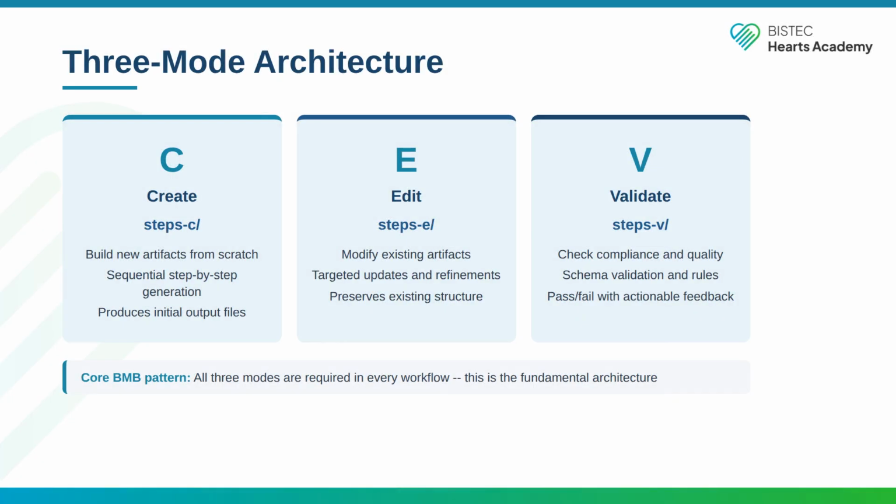This is the most important architectural concept in BMB. Every workflow must implement 3 modes: create, edit, and validate. Create mode, stored in the steps C directory, builds new artifacts from scratch. When you run a create command, the workflow executes steps sequentially, generating output files one step at a time.